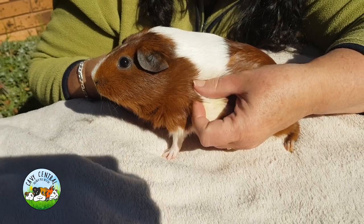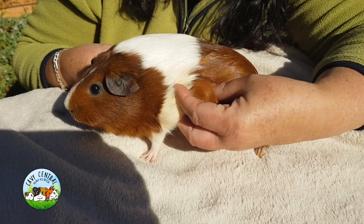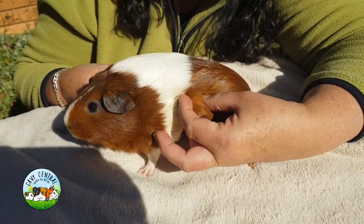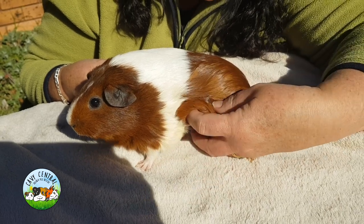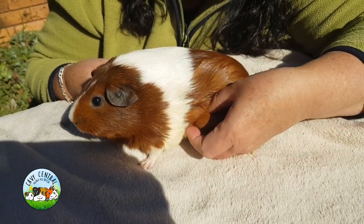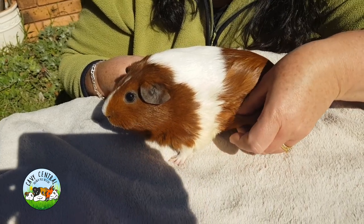So there's this big one, then there's a couple of others underneath. Now as we move down the left hand side, here is another nodule. And then as we move further down, she's actually got what we'd call a fatty lymphoma down here, which has a very different texture to it, down under her tummy.